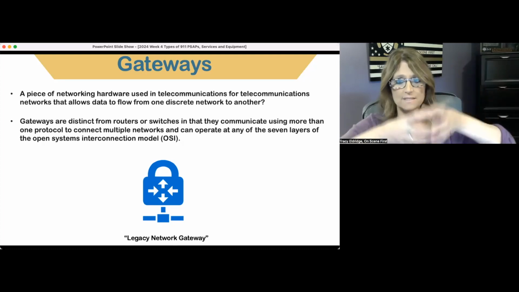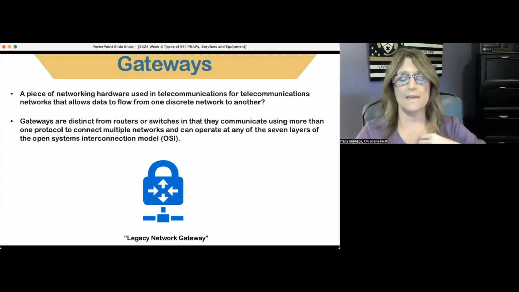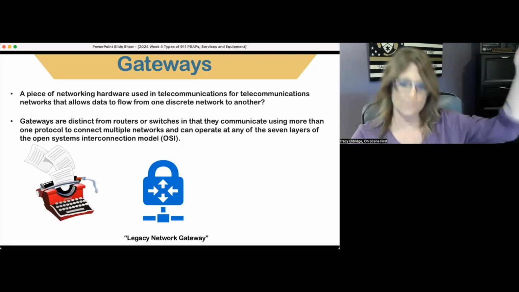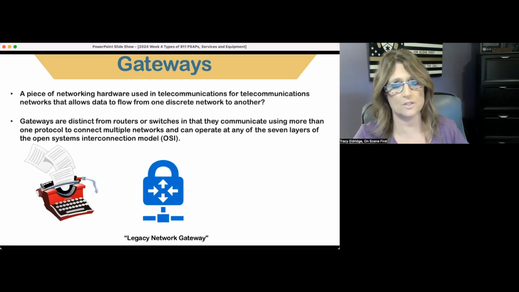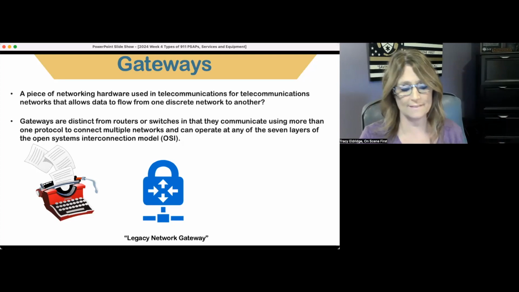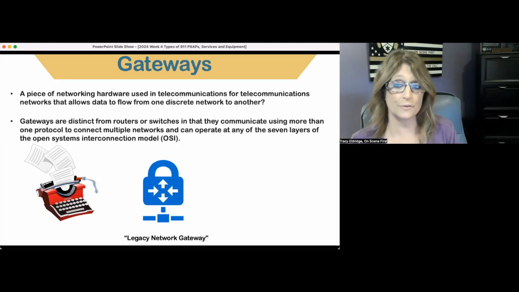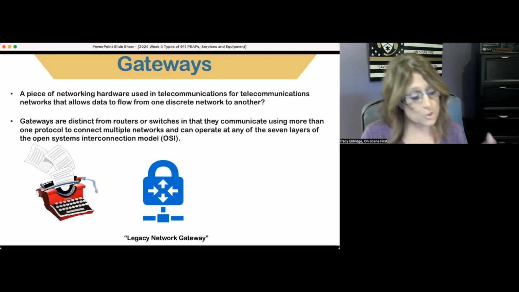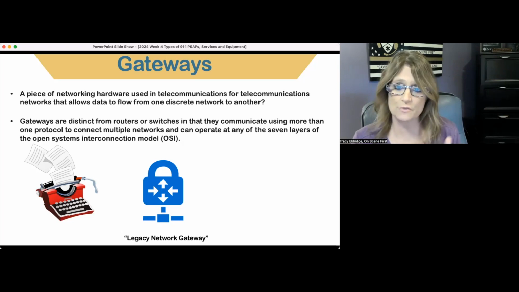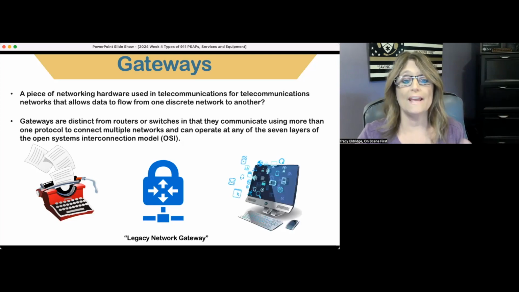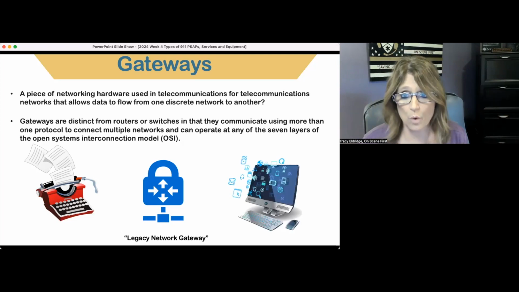So, what happens inside of that gateway is if we have a legacy 911 call that gets placed, the typewriter is the legacy 911 center, they have not moved to any type of computer based system. But we need to manually transfer that 911 call that has come in on the legacy network to a next generation 911 PSAP.